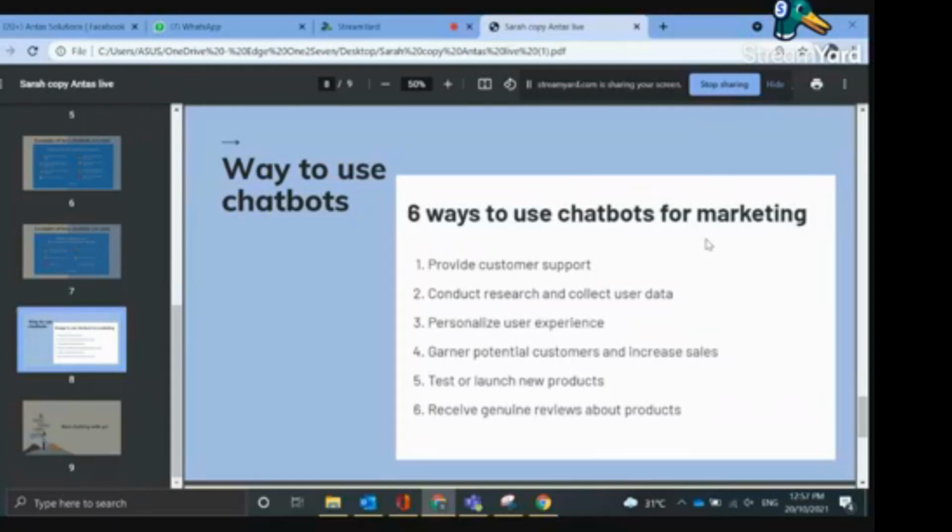Next is personalized user experience. Now, if you are using a Facebook chatbot, then you would already know their name, because their name is already on Facebook. But if not, you could always ask in the first message. I'm not sure of the wording, but you could ask something like, what's your name, or what would you like to be called, and then you could further use the person's name and repeat it in the conversation. So it's a more personalized user experience.